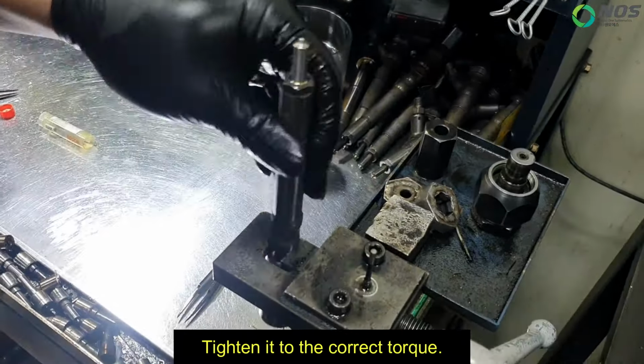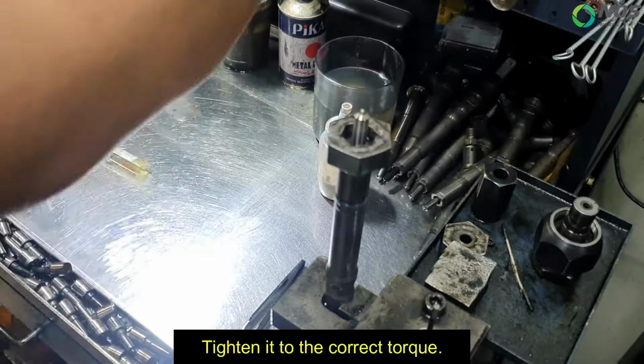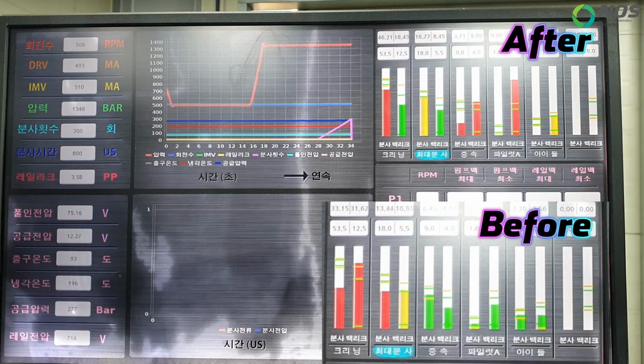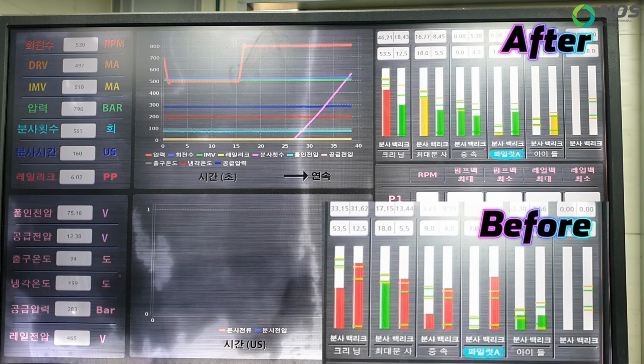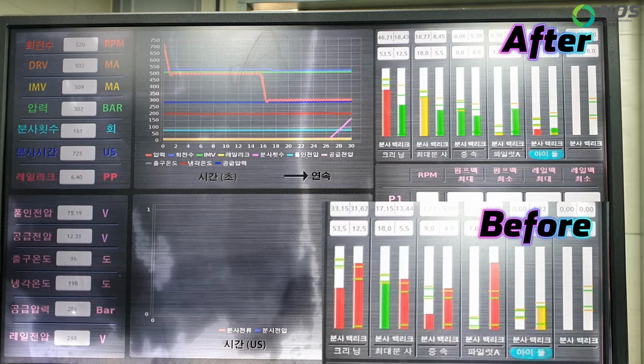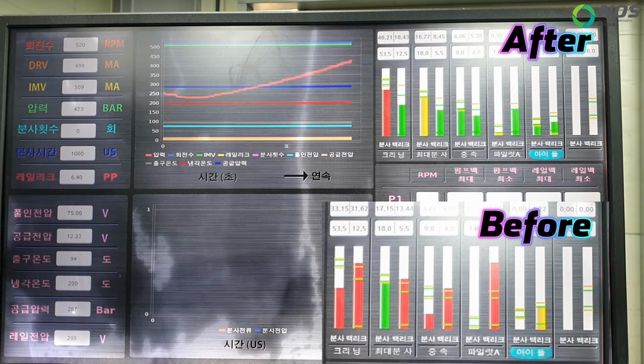Tighten it to the correct torque. You can clearly see a significant difference between the flow rate and the leak rate.